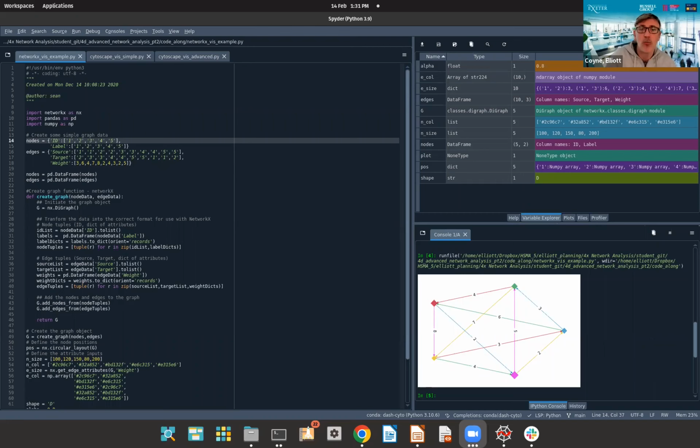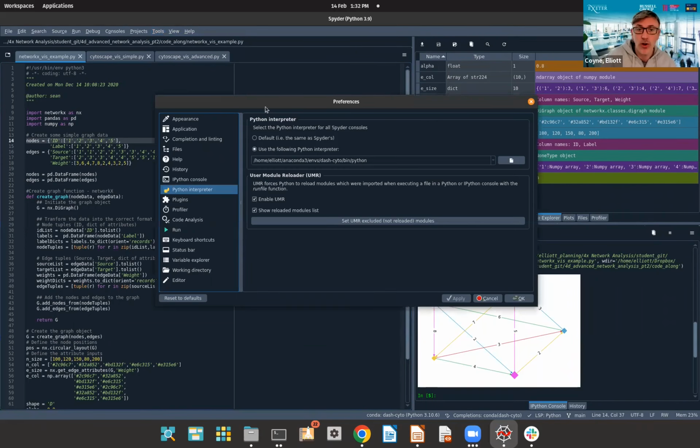But essentially, once you have loaded Spyder, what you need to do, and again, I've now added something so you can see my mouse when I press Control, we need to change the Python interpreter. And to do that, on the menu bar at the top, click on Tools, and then click on Preferences. That will launch this new window.